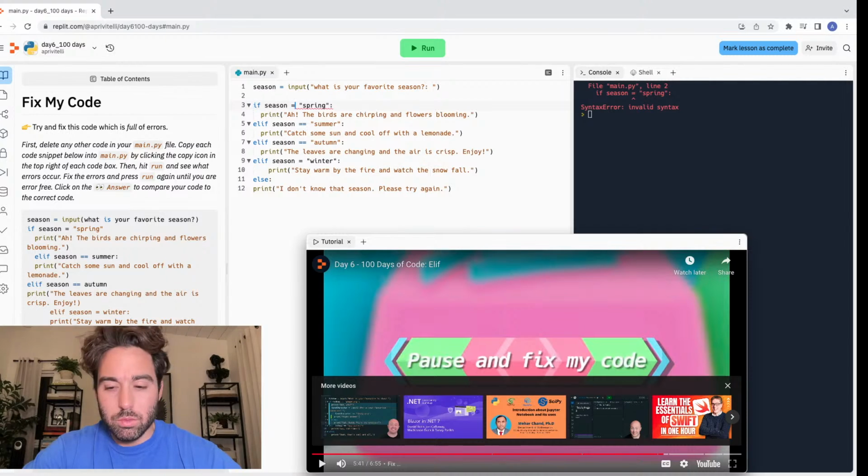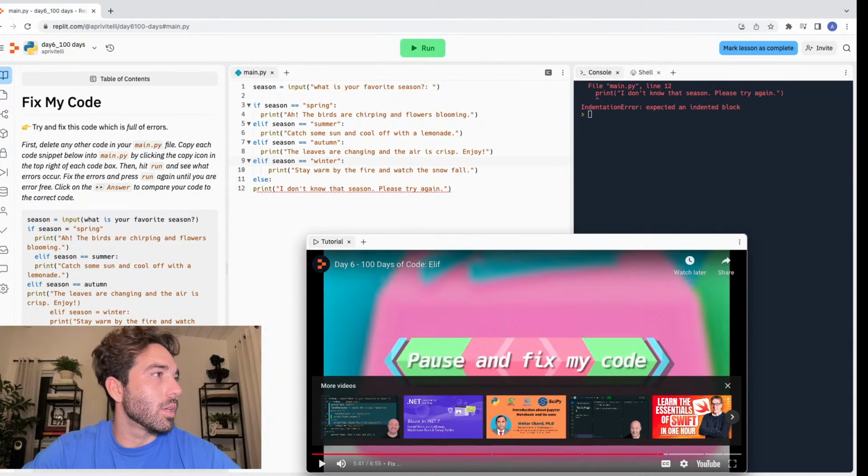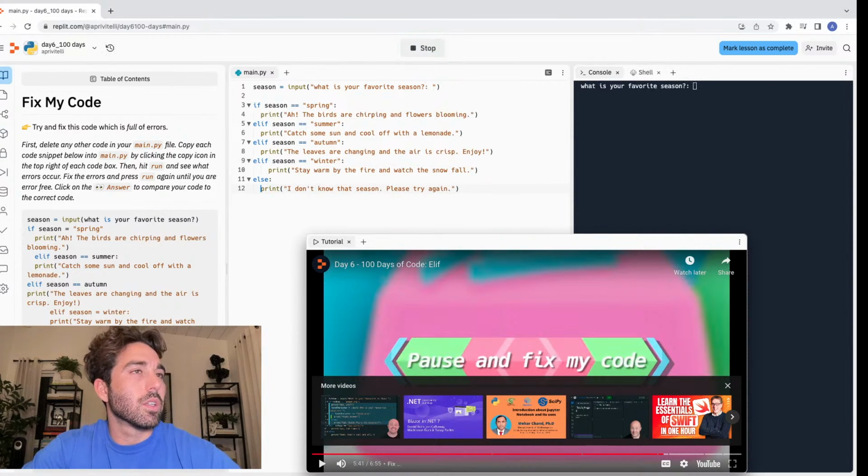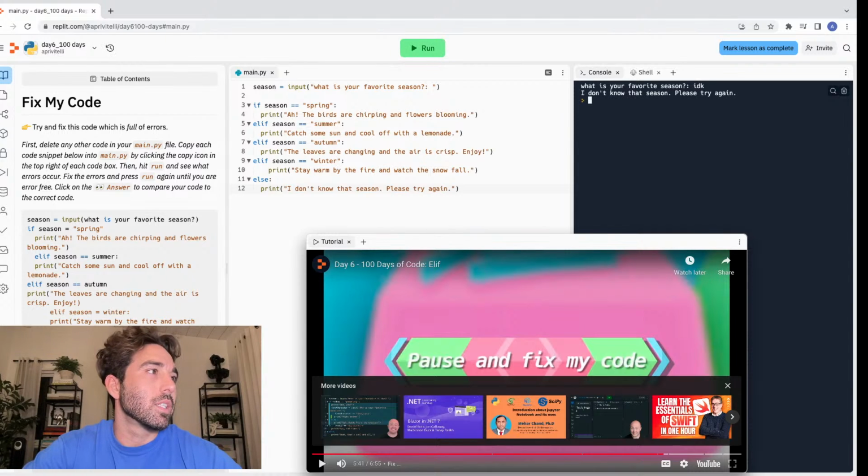Oh. Boom. Line 12. Print. I don't know. Oh. Okay. That should do it. I don't know. Please try again.